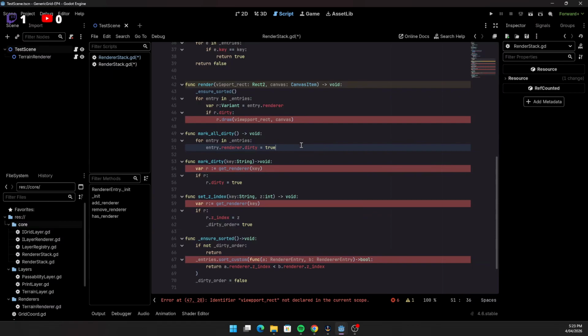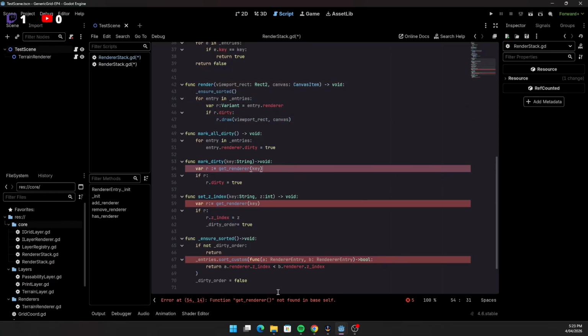So identify a viewport is viewport. Cool.